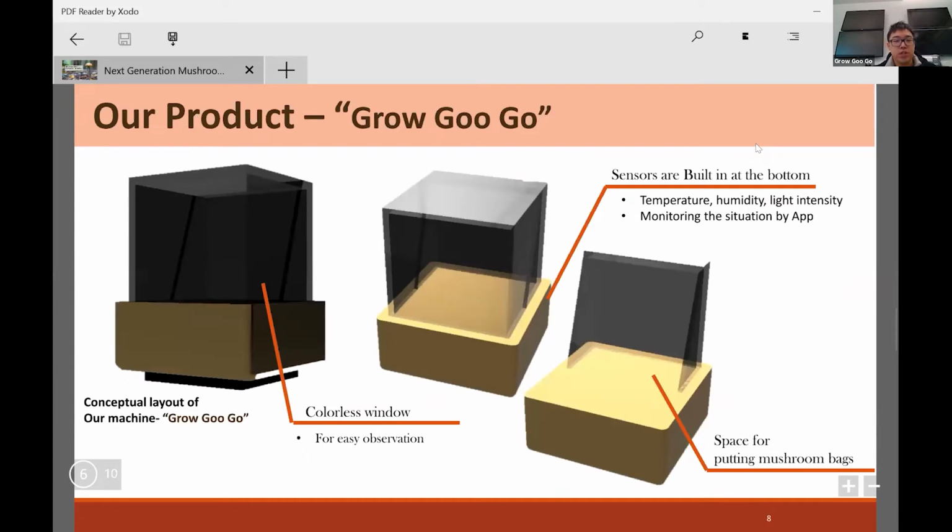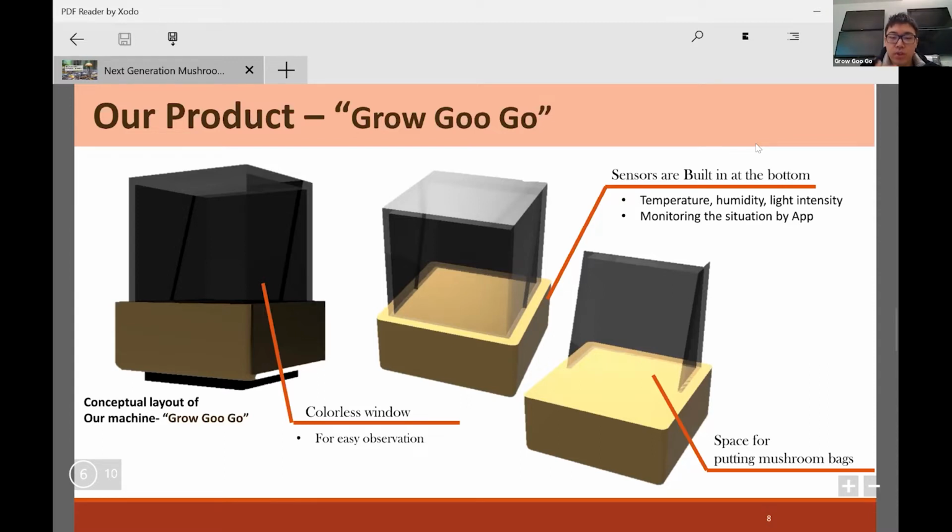So this is the machine. First of all, we are going to have environmental monitors. We have sensors installed with an IoT system to monitor the temperature, humidity, and light intensity. Second, we focus on the aesthetics of the device. We want it to fit directly into your modern fashion style home. And we focus on hygiene as well.